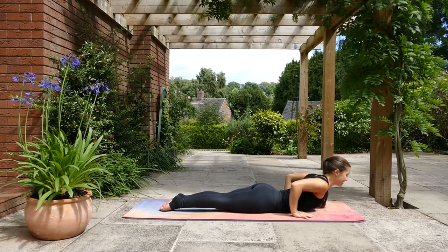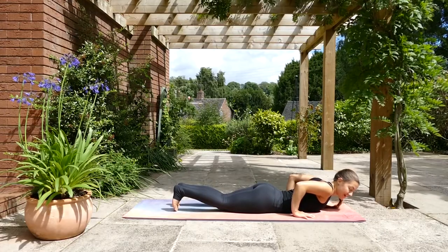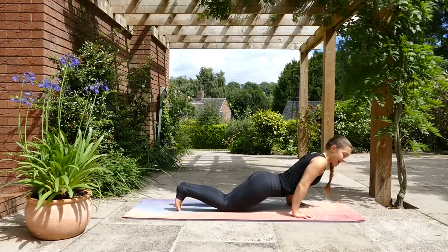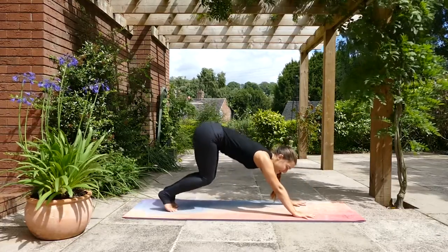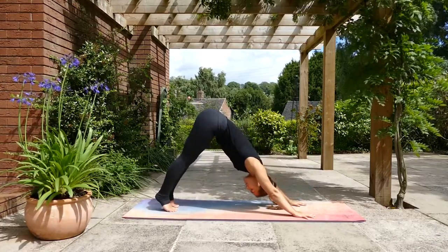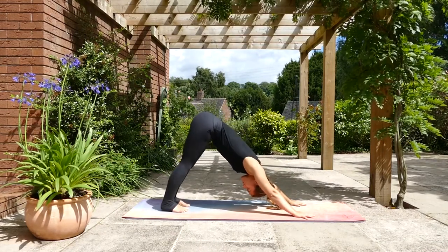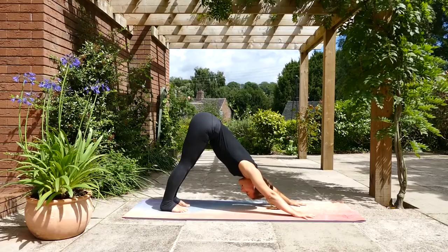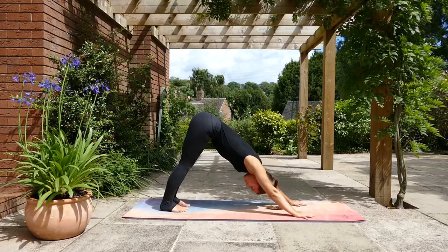Exhale, lower the chest. Tuck the toes. And the hands should be in the correct position to press back into tabletop. Lift the hips. Press back to downward facing dog. And then set the feet if you need to adjust. Take a breath in downward facing dog. Full breath out.